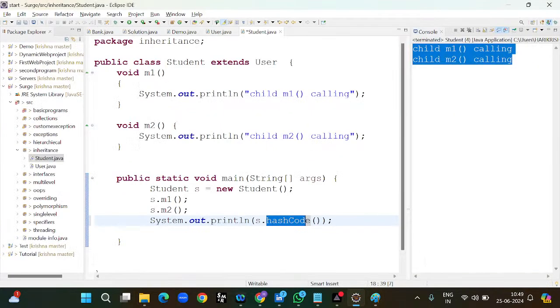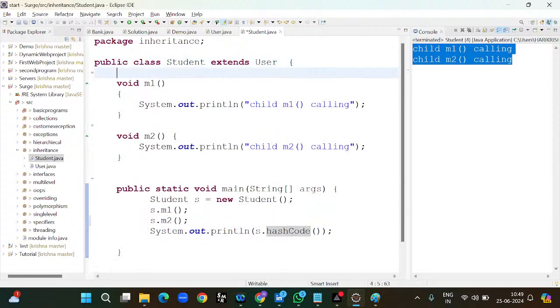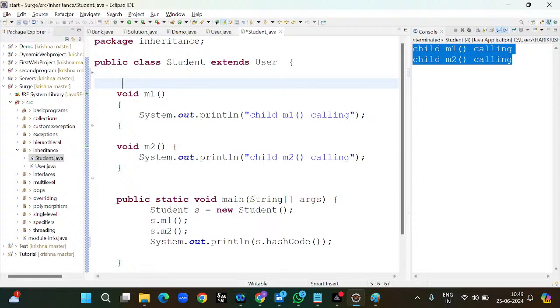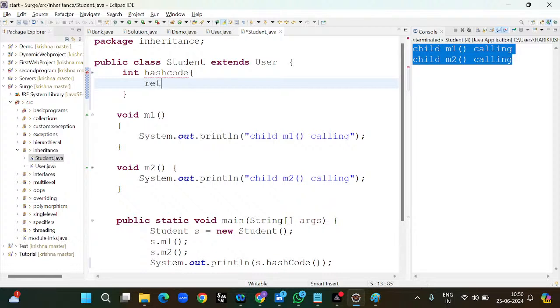Now are you guys clear with my point with respect to methods? So the JVM always looks up, for example, this hashCode is coming from the parent class, meaning the object class. Now what I am doing is taking one method. That method is int, the method name is hashCode, and from here to here is the scope of hashCode. I am returning some 108.